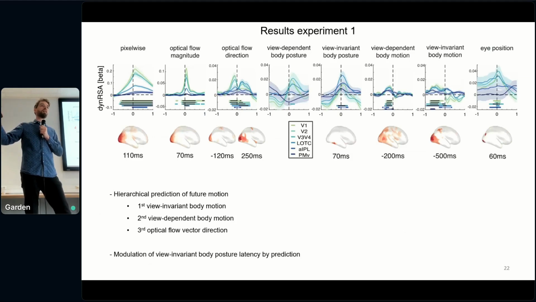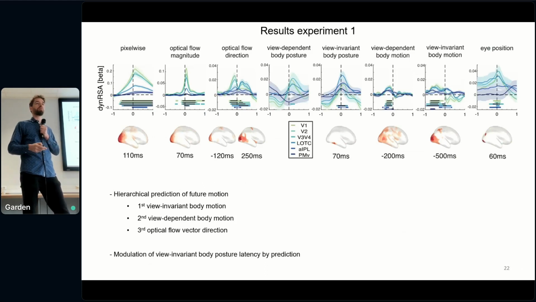So you have these expectation suppression effects that are very clear. In this data, you can also see that this is probably the case, because if you look at this view invariant body posture representation, it seems to be real time.